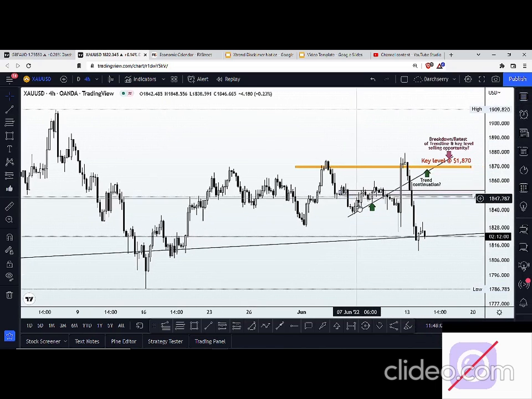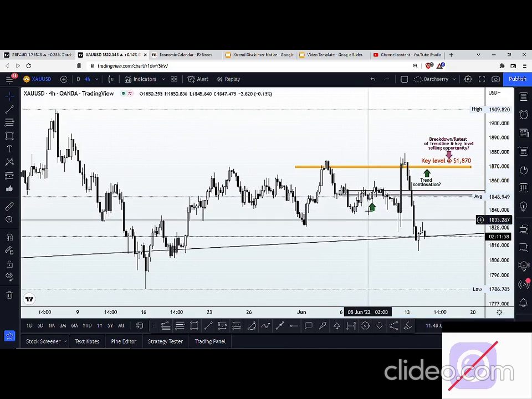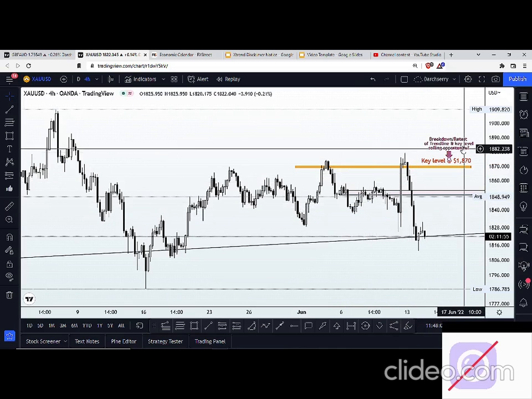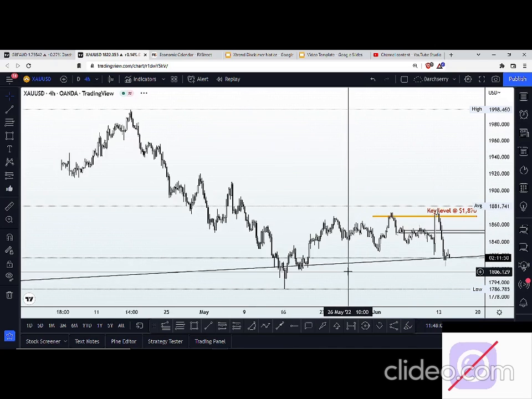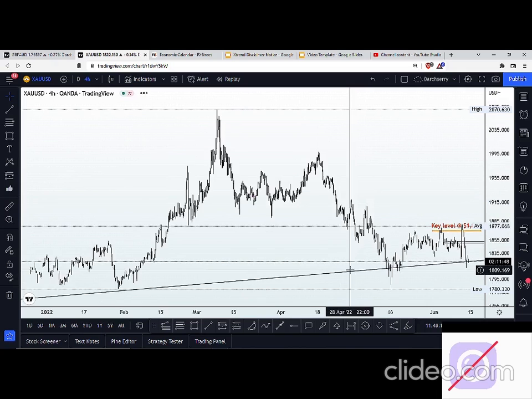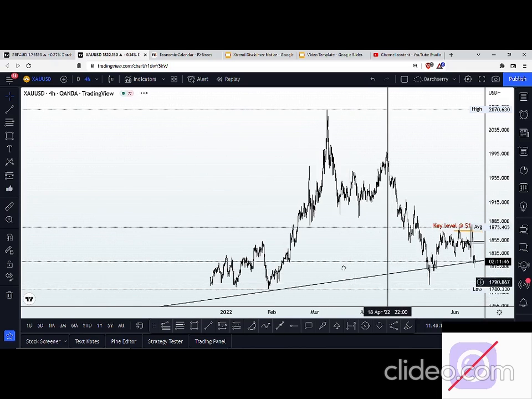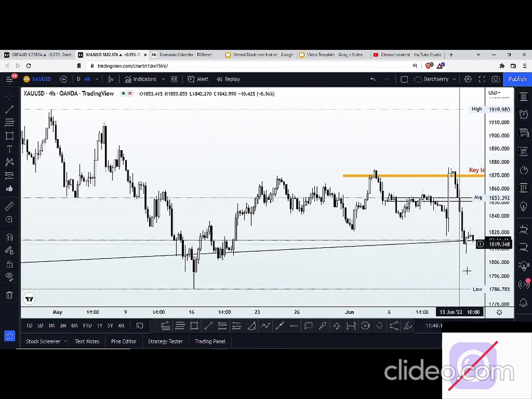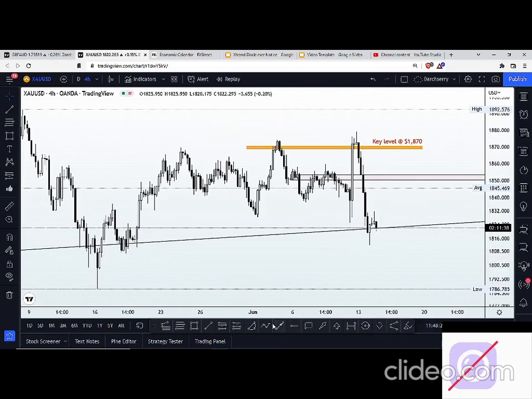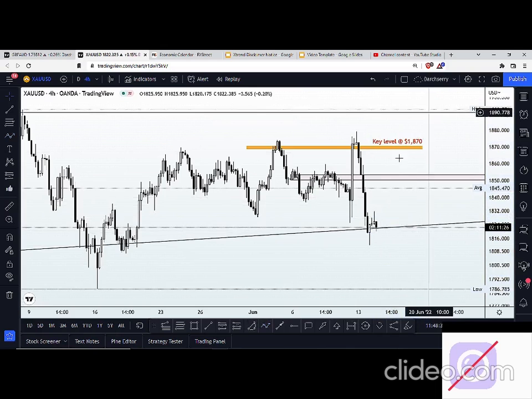So moving on to the 4 hours time frame, allow me to delete this. We delete this, we delete this, and we delete this one. So on the 4 hours time frame, price appears to be on the bullish trend line we identified on the daily time frame, and I'm not sure what is going to happen afterwards. Is price going to go down from this point? Are we going to have a breakdown of this area, retest, and price pushing further down? Or are we going to have a trend continuation from this area upward?